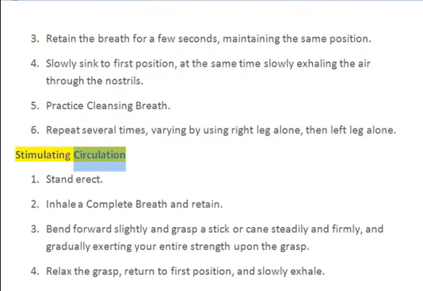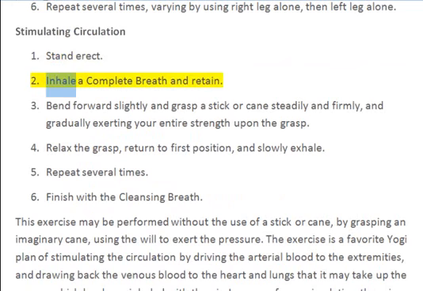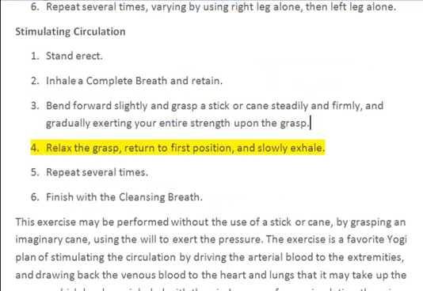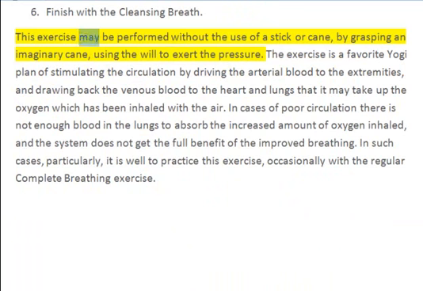Stimulating circulation. Stand erect. Inhale a complete breath and retain. Bend forward slightly and grasp a stick or cane steadily and firmly, and gradually exert your entire strength upon the grasp. Relax the grasp, return to first position, and slowly exhale. Repeat several times. Finish with the cleansing breath. This exercise may be performed without the use of a stick or cane, by grasping an imaginary cane, using the will to exert a pressure.